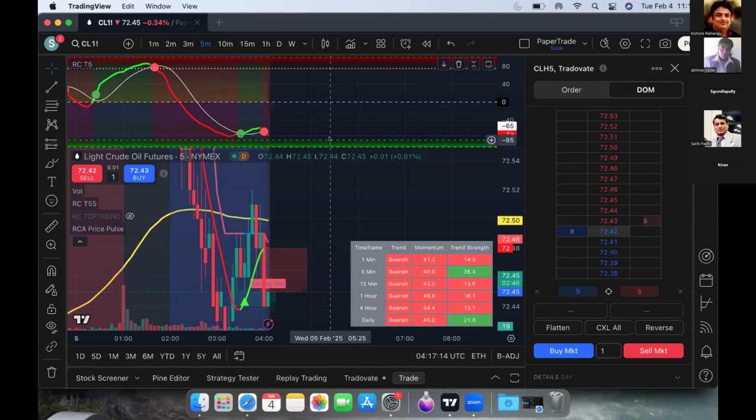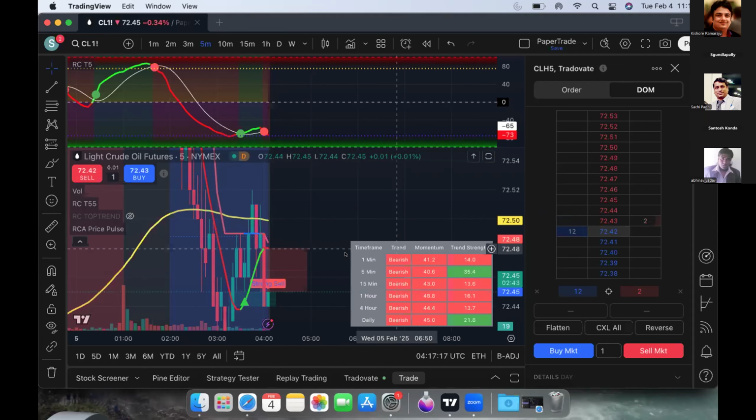Hey, Kishore Garu. Quick question. This table sometimes is not showing the correct trend, I believe, because just now it turned red. Before turning red, it was green and going up, and both the price pulse indicators are showing blue and green. In that case, the trend is supposed to be green, right? Again, it depends on the overall trend. It is not just about the last 3, 4 candles. Your overall trend looks at different parameters to find out whether it is bullish or bearish.